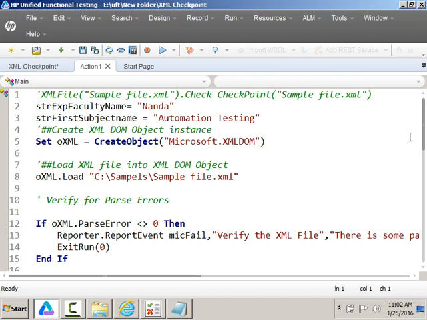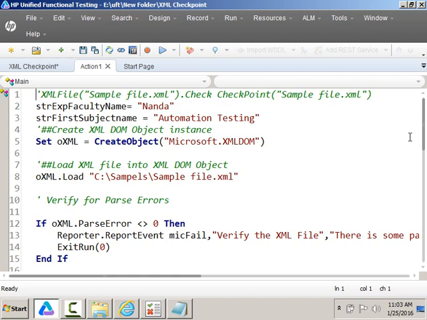What we do first, okay, we load the XML file and then we verify XML file is properly structured or not, and then we access a particular element. Then if you want to validate the attributes, you can retrieve the attribute name value by using get attribute, or dot attribute means it will retrieve all the attributes. We have learned that in XML DOM in the VB script. So I have not explained in detail all the methods and all, but in the reality how normally we validate the XML files by using this script technique.